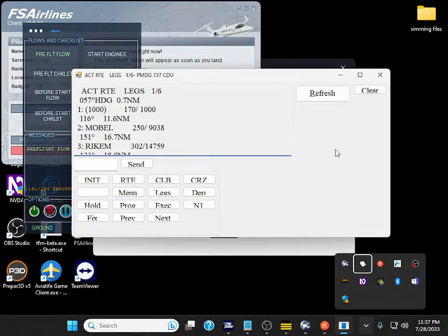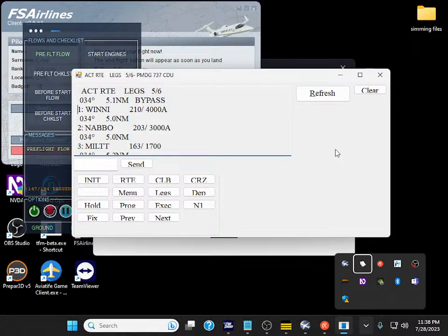What I'm gonna do real quick. RTE Lex 1/6. RTE Lex 031 max/3008. 031 degrees 13.9 NM. RTE Lex 5/6. RTE 034 degrees 5.1 NM bypass.